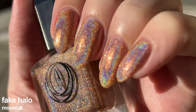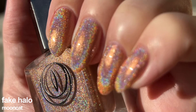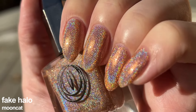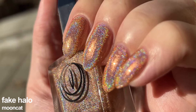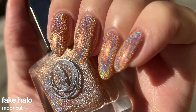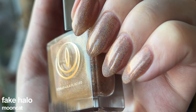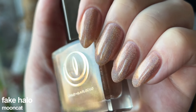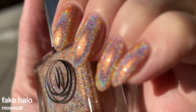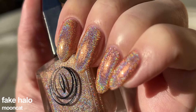Naturally I had to add Fake Halo. It is a rose gold linear holographic lacquer, fully opaque in two coats. I personally failed to see the rose goldness on it — it leans towards orange next to my olive skin tone — but it is a wonderful nude to wear regardless. Also a bestseller and for a good reason: it has the hollowest linear halo I have ever encountered in a nude-like base shade. The holo will not be seen that much when overcast, but it is blinding under the sun or under my kitchen hood lamp.